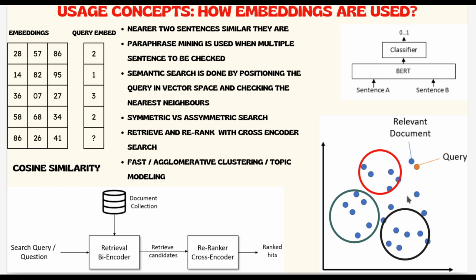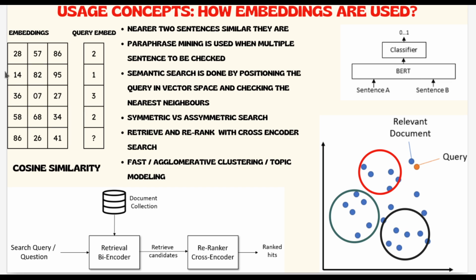All these blue points are the text embeddings that are already available. Assume for a moment that instead of having all these numbers, the embedding has only 86 and 95, 57 and 82, 28 and 14. Assume the rest of the numbers are not there. So only these 2 numbers are there. Then this embedding can be placed inside this x and y graph. In the same way, when you give the query embedding, you can place this query inside this graph based on the x and y position.